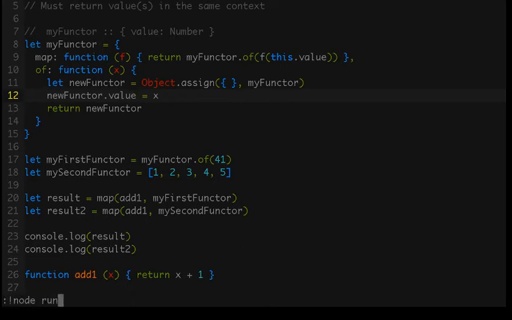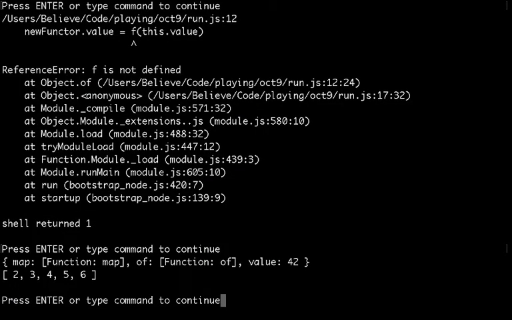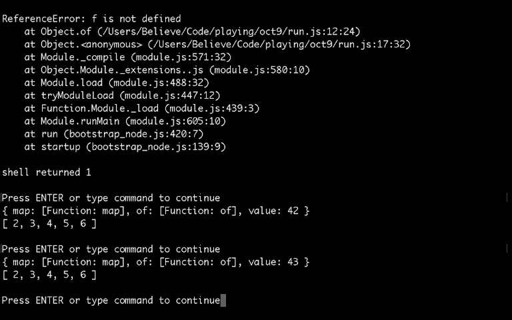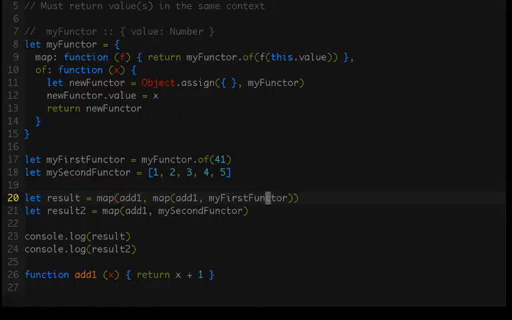So apologies for that. If we run that, we get a new instance of that functor with the value set to 42. Now what's great about this is that we can actually just keep mapping add one or whatever functions we want over top of this. If I were to do that and then run it, because it always returns it in the same context, map can always know where to find the value, and so we can just keep on updating it. And so this is the same as when you see someone do .map.map.map or .map.filter. They're just piggybacking because the context stays the same. And so we can do that the same way here with our map function that piggybacks off the context of the map method in our functor.